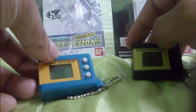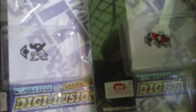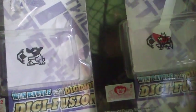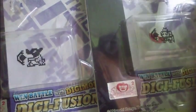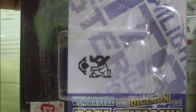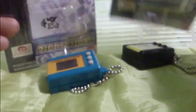So let's move on to the display. In terms of packaging, for all of you Digimon lovers that own the cyber pets, the electronic toys, the cyber toys, they still retain the classic front cover Digimon feature. Like the Blue Flare version, you'll get Greymon as your cover Digimon, and on the Twilight version you get Skull Knightmon as your cover Digimon. So really, camera fell down. There you go. They really live up to what we grew up loving. And also in terms of packaging, okay.